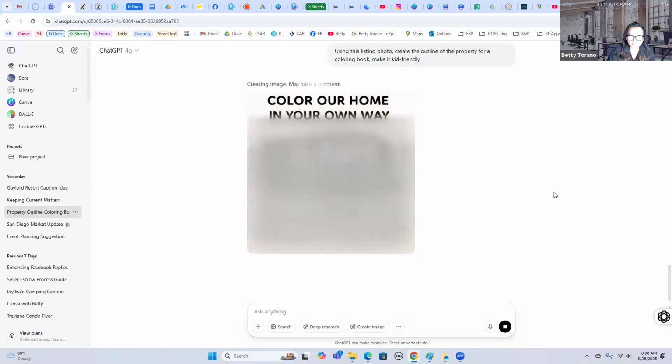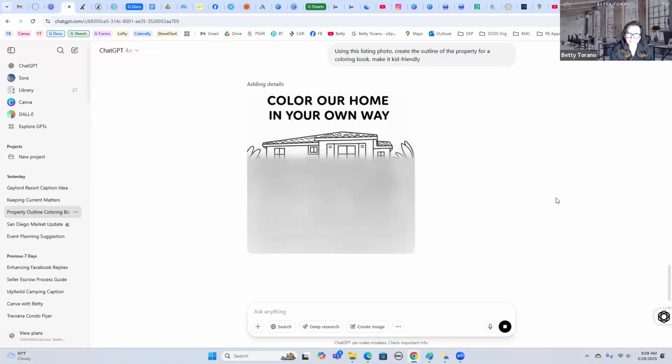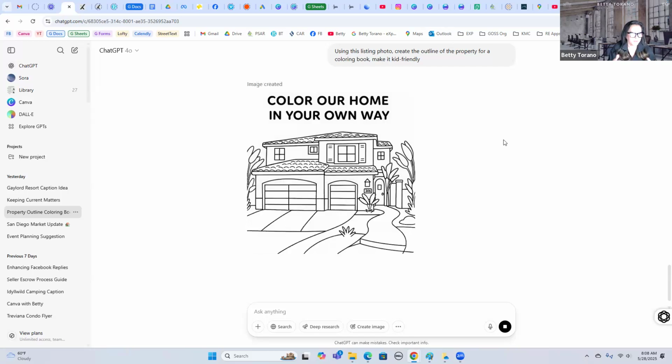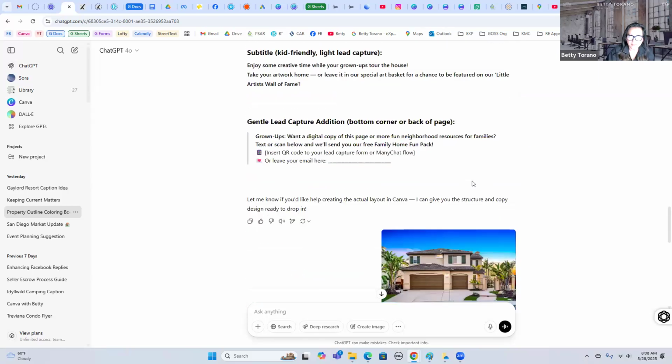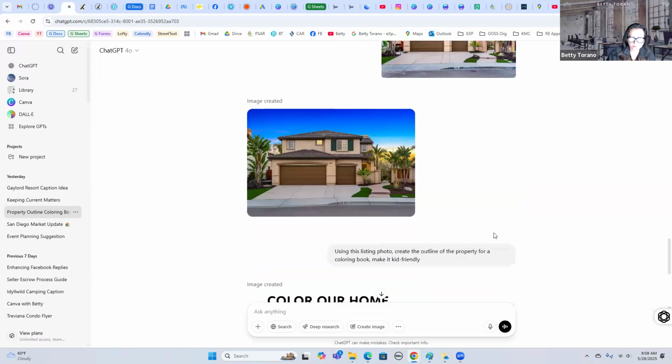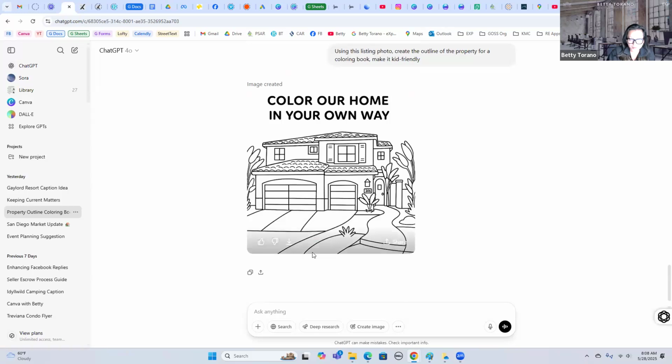So anyway, there it goes. It's pretty cool. So that's one way. The reason it put that title in there is I should have started from a brand new ChatGPT page, but it carried over from my other chat where I asked it to help with a title for the page. So here it is. It's all you do, and then you download it.